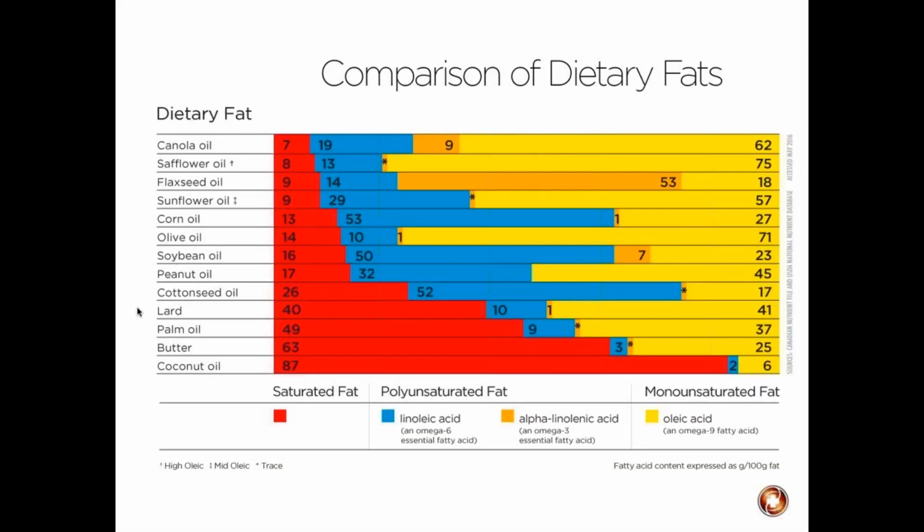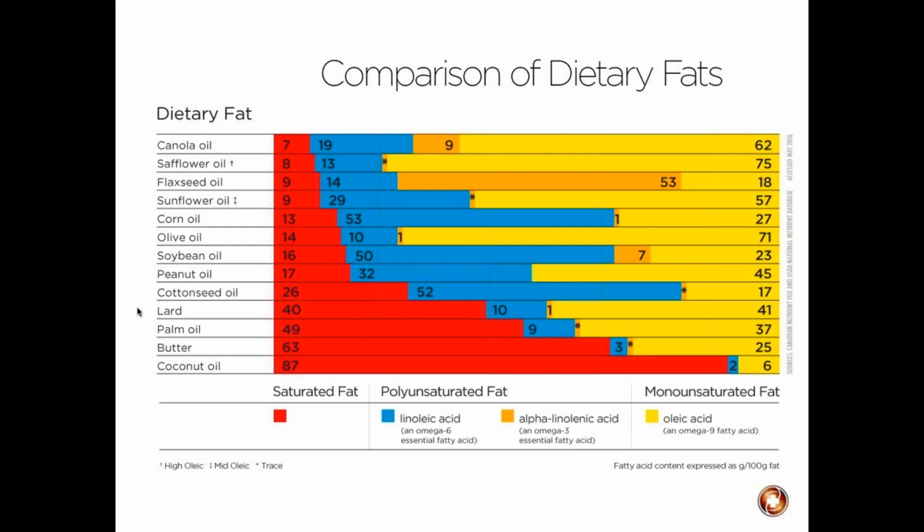So let's first look at some fat sources and how those fat sources are broken down into the percentage of saturated, poly, and monounsaturated. I think it's important to point out that none of these fat sources are purely just one type of fat. They are all mixed to some degree. So even if you're focused on primarily mono and saturated fats, you're still going to get some polyunsaturated fats in your diet by default. And Dr. Bagnulo talked about, we need omega-6s, we need all these different fat sources to some extent. So simply by focusing on mono and saturated fats, you're by default going to get some poly.